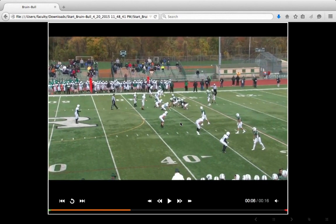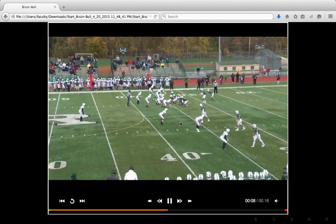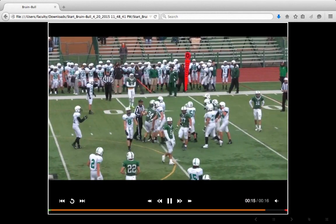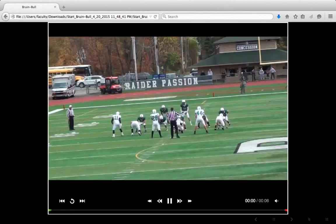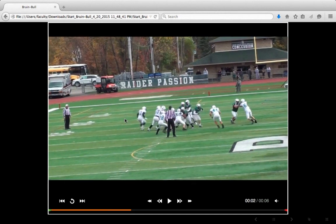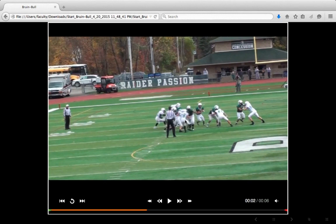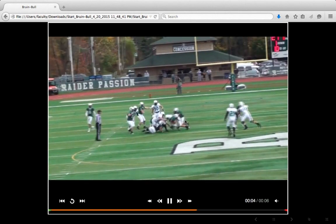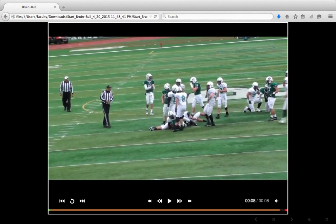Another look, same game. We were fortunate in that we knew what they were going to do — they believed in their scheme. Our receivers could either run guys off or block them since we knew they were in man coverage. We could run our key look. There we're taking the six out, doubling the nose. The backside guard is on number 44, and number 11 has the quarterback. We've got the backside linebacker trying to get over the top — our guard tackles him, which didn't get called. We get a good positive five to six yard gain on first down.